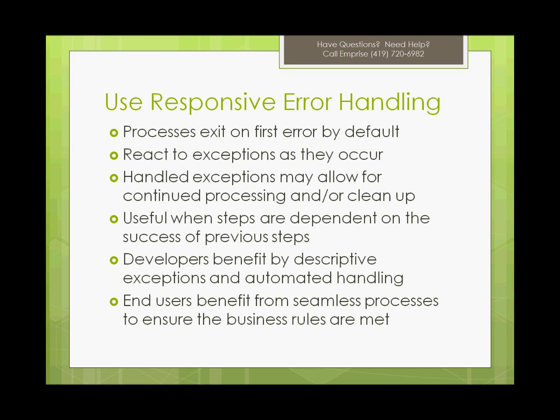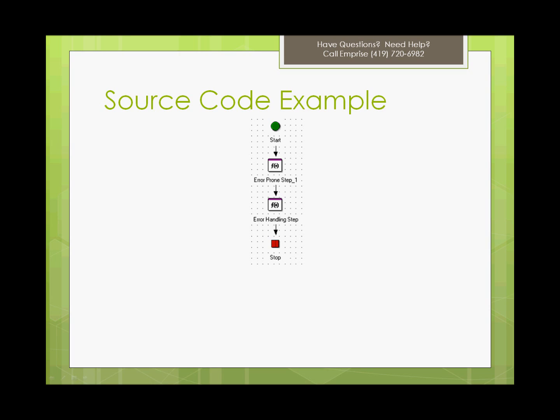Responsive error handling is implemented within the process designer. During the execution of a process, Pervasive stores metadata about the process and its steps and session objects. The metadata can be accessed via RIFL script in both RIFL steps and event handlers. One approach is to create a RIFL script step immediately after each step that ignores an error. This ensures that errors are caught immediately as they occur and can be handled appropriately.